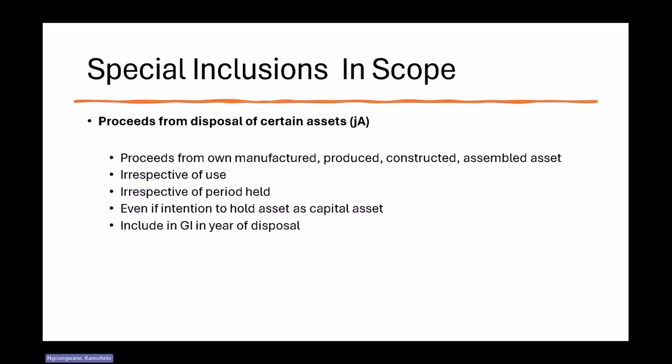Promise, the question you asked earlier around that company that rents out generators is a very great example of how you would interpret that scenario versus where a company was manufacturing those generators itself and goes through that same process of renting them out, but a client wants one and then it sells it. Is it a capital asset? Is it income? Those kind of scenarios, please keep them coming. If you have any questions that you require clarity on, please feel free to raise your hand and let's go through them. So, having said that, let's go through the next section.